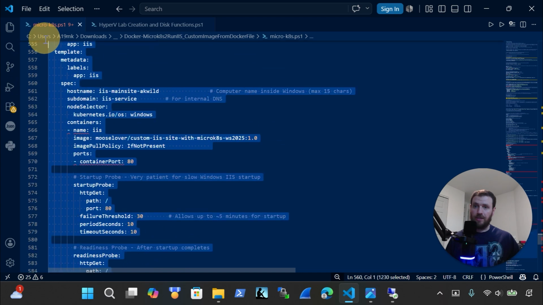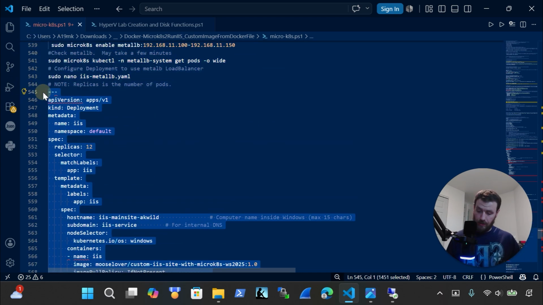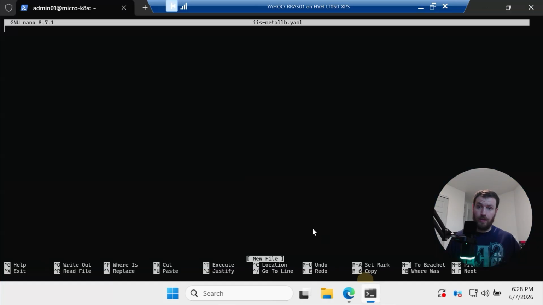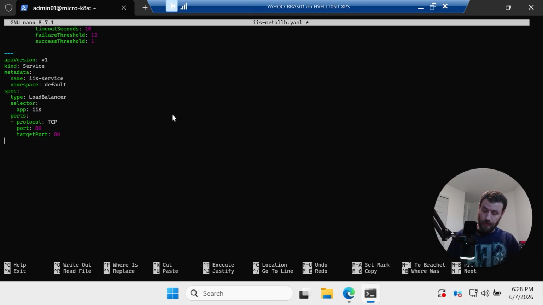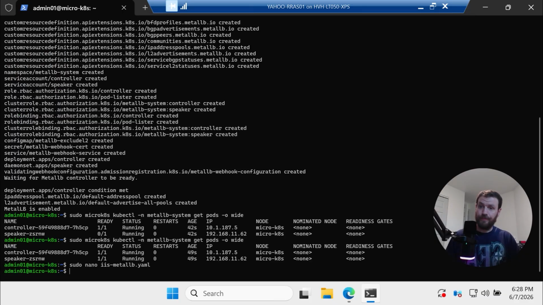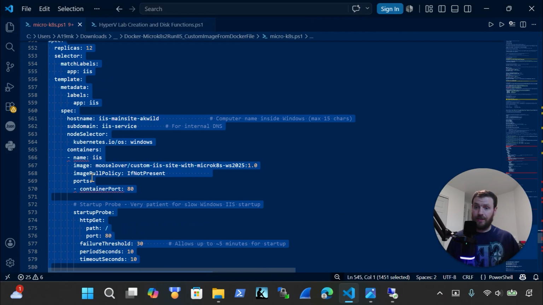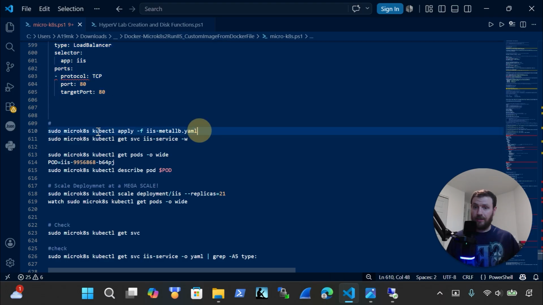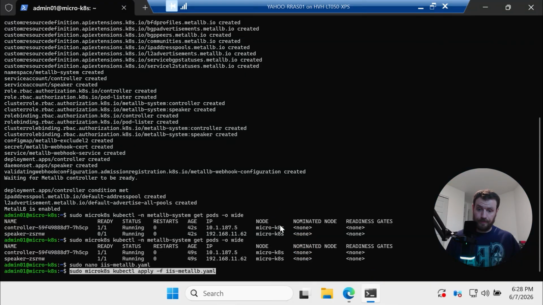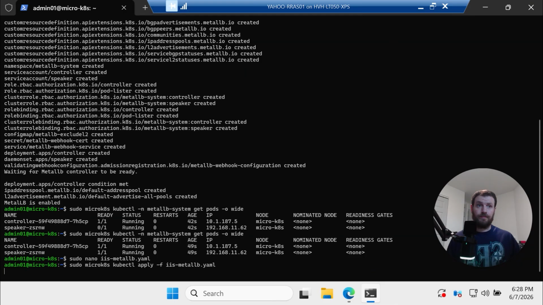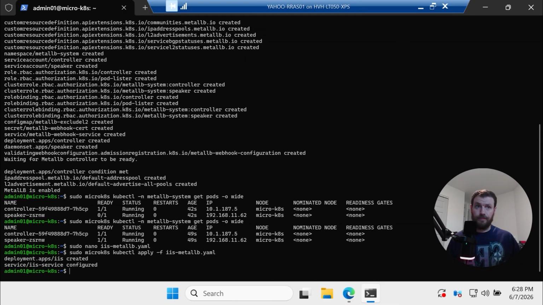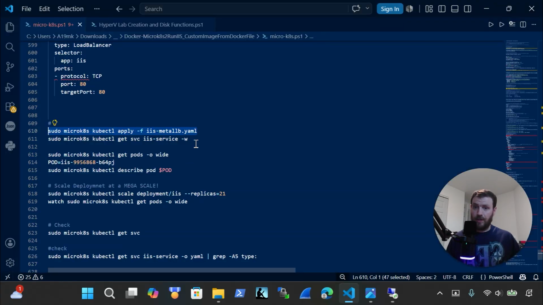So we're going to grab this YAML config, paste it into Nano, save it, and apply it. So we can see it's applied. We'll just check the service.